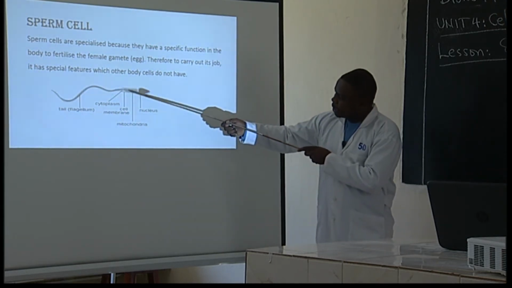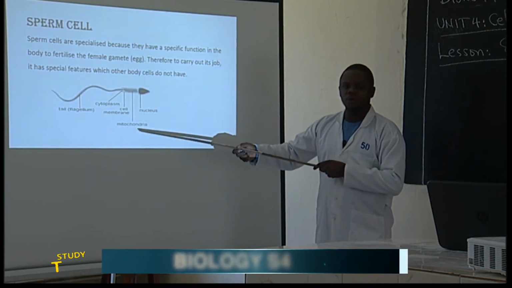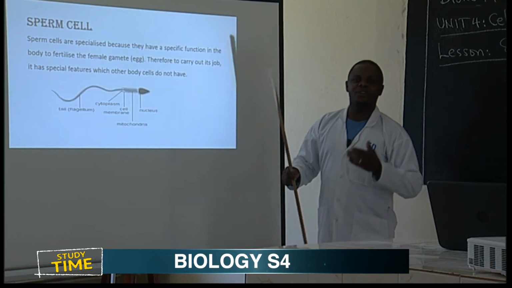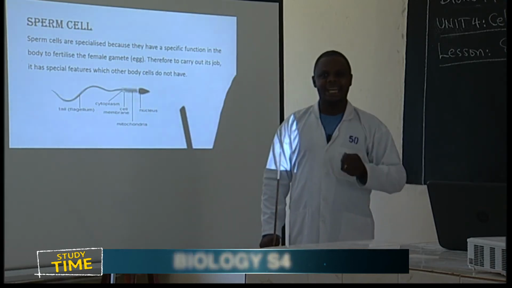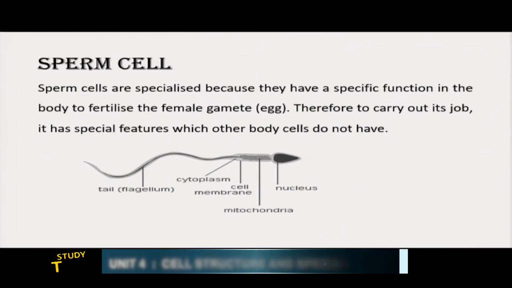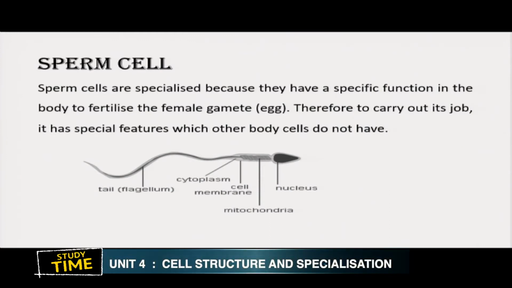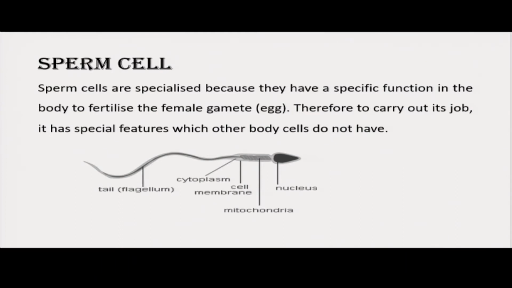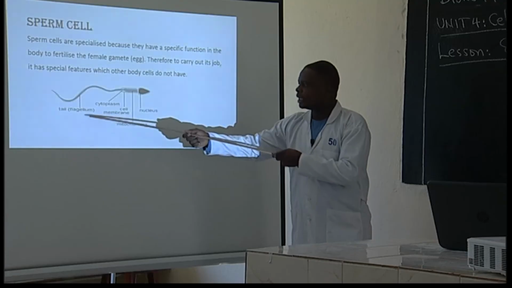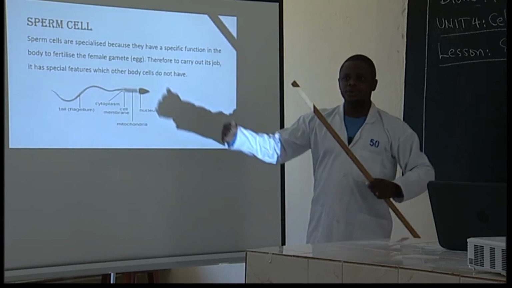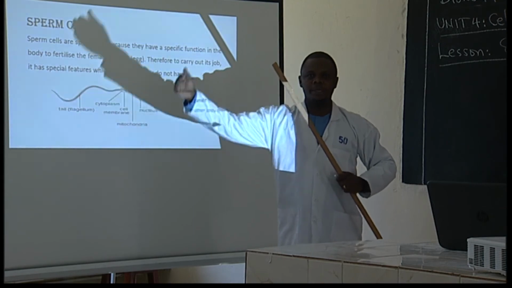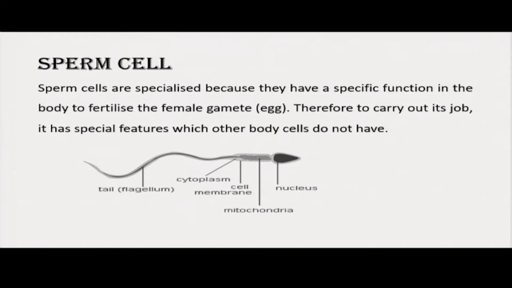In the middle of the sperm cell, we have what we call mitochondria. The function of mitochondria is to provide the energy needed by the sperm cell. Remember, the sperm cell moves a long distance in the female reproductive system when it is going in the fallopian tube, or oviduct, to fertilize the egg cell. So there is a need for energy to move that distance. Then there is also the tail, or flagellum, and the function of the tail is to swim forward as the sperm is moving in the female reproductive system.